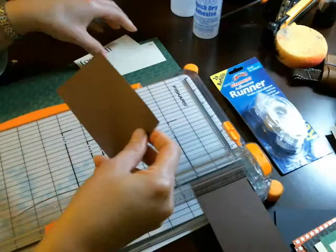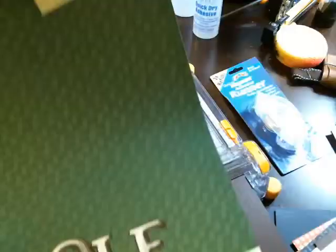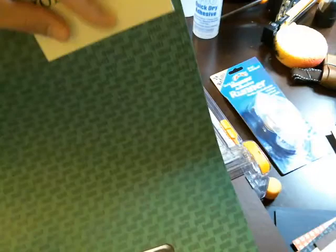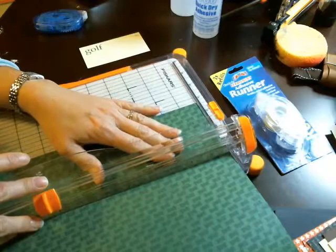All right. And the football. And actually, I could use the stars or the football words. We'll see how they match up when we're building the layout. And my last sport, golf. So the golf paper from the Title Sports line. 2.5 by 4.5 for these.